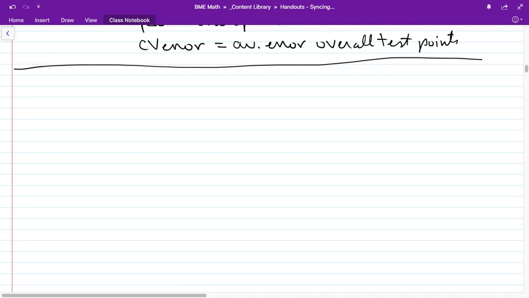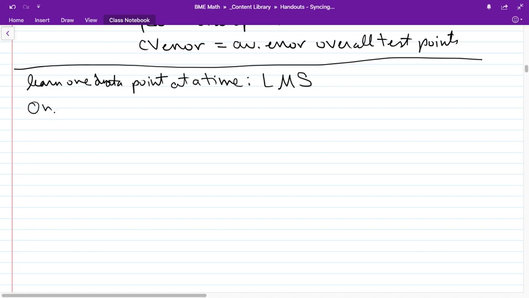All right. So suppose that we don't have all the data. Suppose that we're going to have to learn and make predictions one data point at a time. And now I want to show you an algorithm that does that. That's called LMS. So, online learning. And I'm going to solve this problem for you graphically.